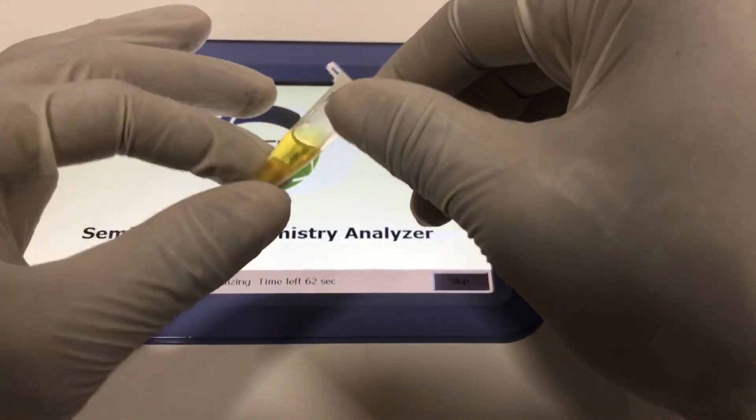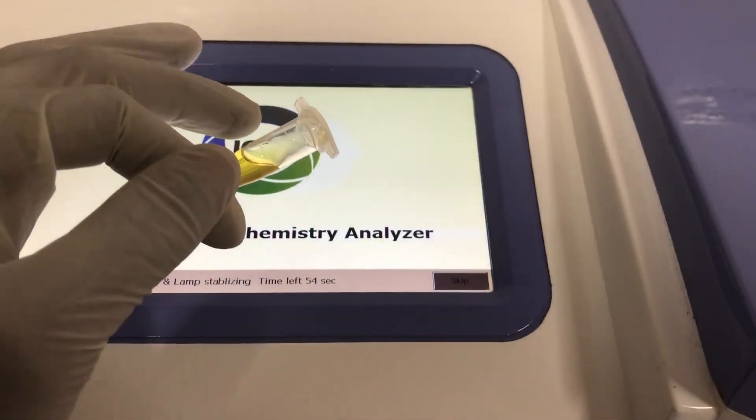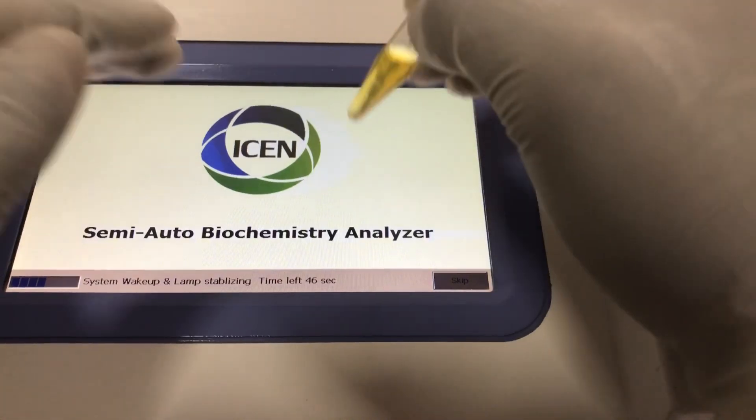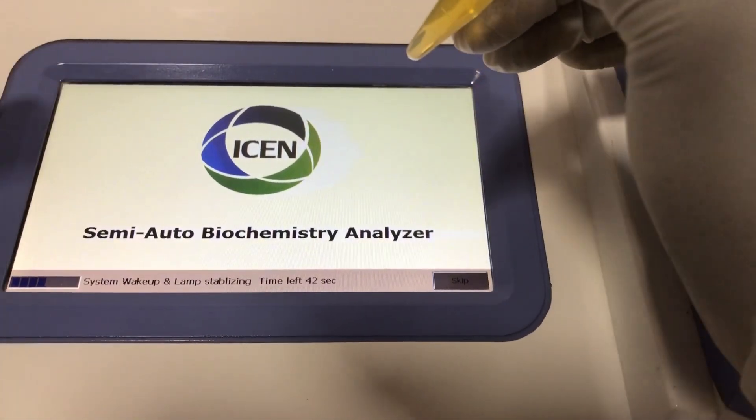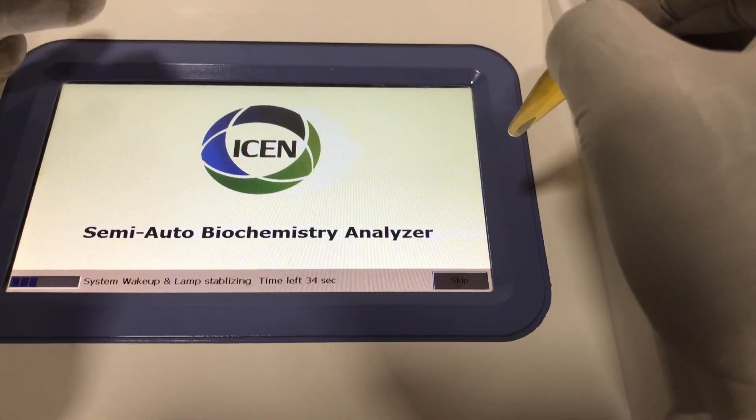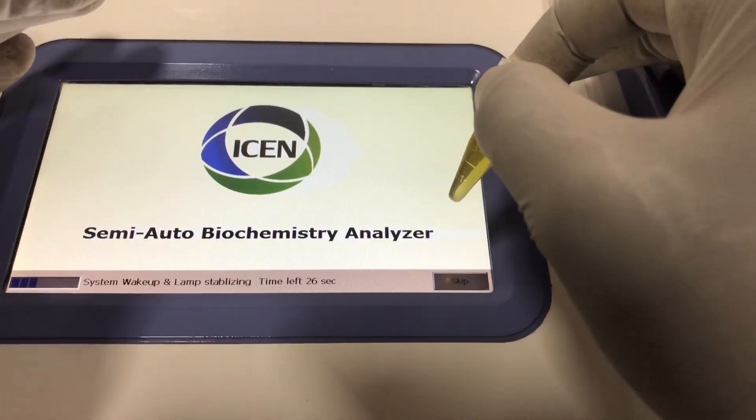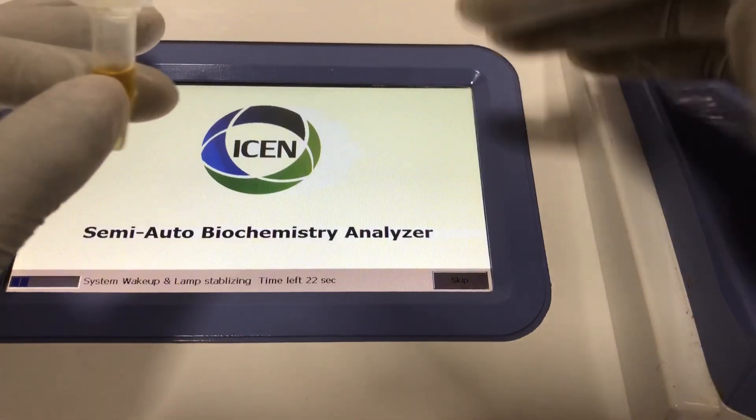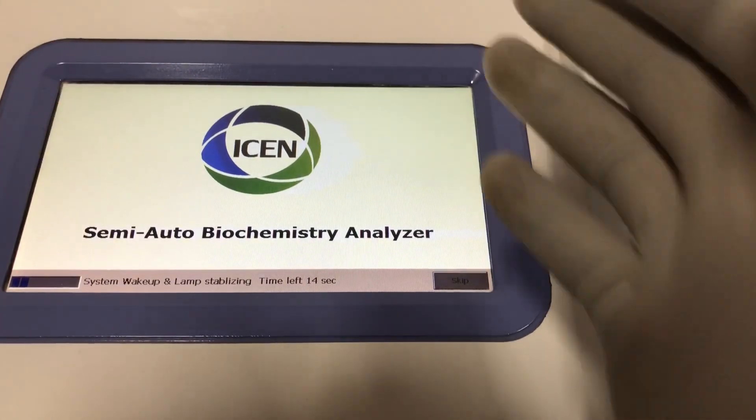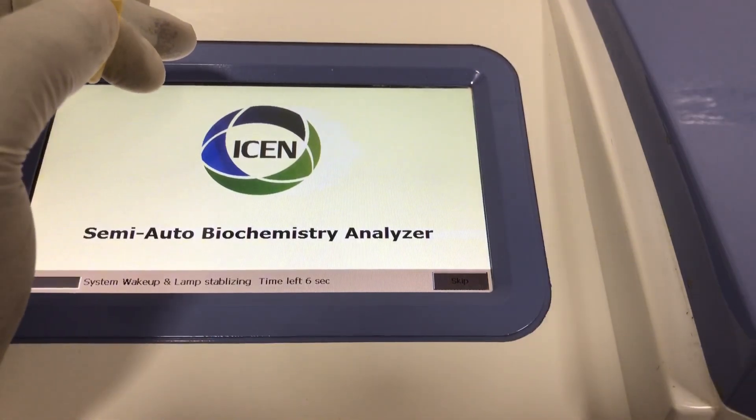So what is quality control? Quality control is basically a test that is carried out to assess the analytical phase of your system. If you have a biochemistry analyzer, let's say a semi or a fully auto analyzer, you want to know whether everything about the machine is operating the way it has to operate so that the results that will come out are results that can be trusted. When we say QC, we are talking about an assessment, a test that you do to assess whether your biochemistry analyzer is okay.